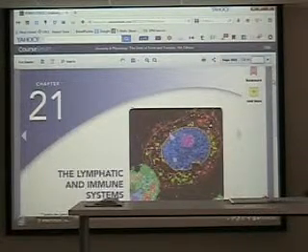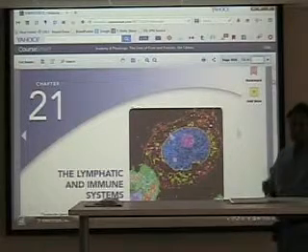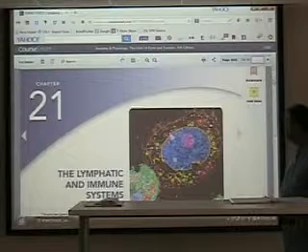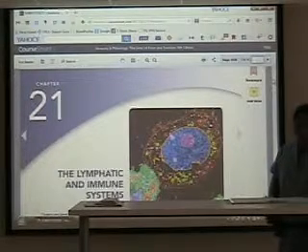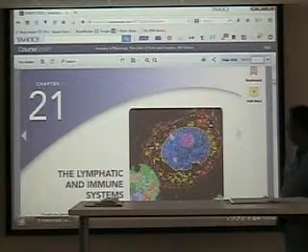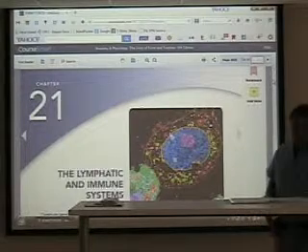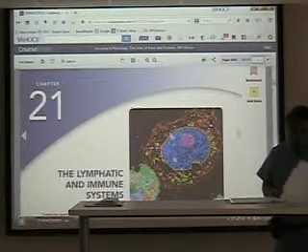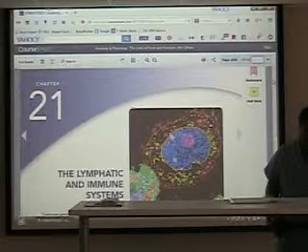But at least you'll get some idea what some of the notes mean, since we missed this lecture, I believe, week 3, week 4, something like that. This is chapter 21, and it's on page 808 of your textbook. And we're going to discuss the lymphatic and immune systems. And I also have a couple of pages of notes on this topic as well.